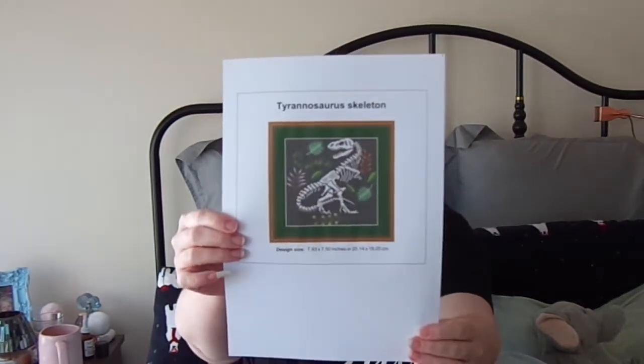So first off, I will start with the patterns I've recently bought off of Etsy. They are printable patterns, so they're all digital. The first three patterns actually come as a set. I think you can buy them individually, but I bought the set because I wanted all three. And the first one I have is the Tyrannosaurus skeleton that just looks like this.